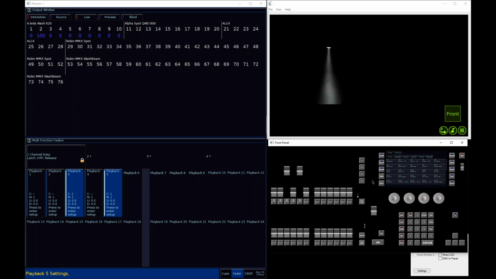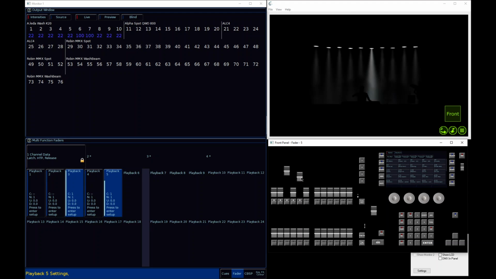It's not obviously overwriting, that playback is still there, it's still quite happily in my show file, but this was the latest instruction for the lights, and so it was able to take control. If I lower it back down, we're now back to having whatever playback is the highest control for the brightness of those lights.